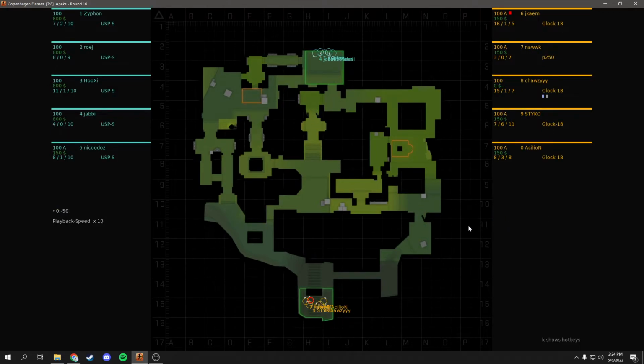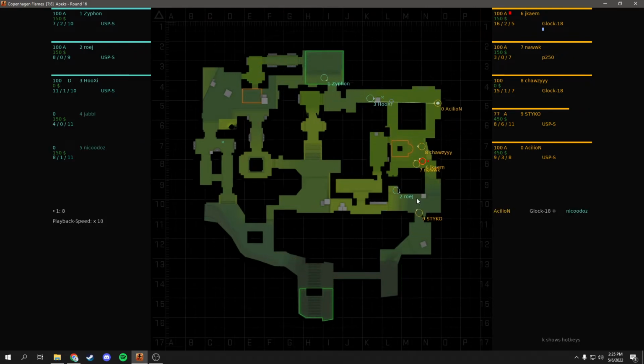Now Apeks will switch to their T side. For their pistol, they're going to do an A execute with a B lurk. They get one pick. They're going to smoke donut. They decide to back off based off of the B lurk seeing a clear sight.